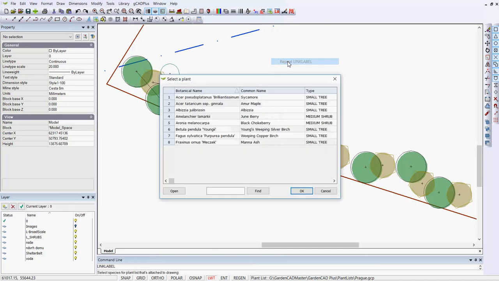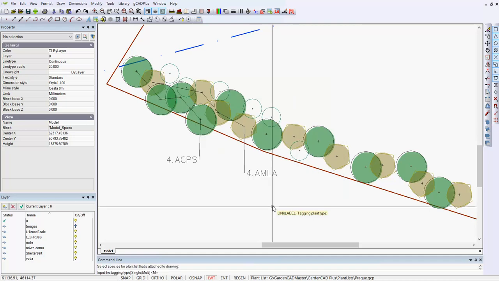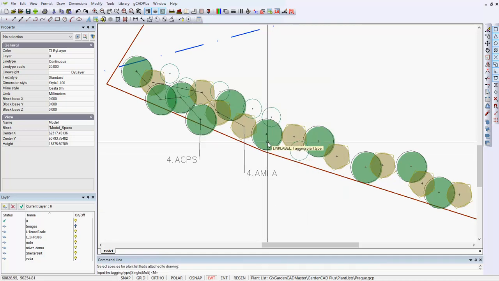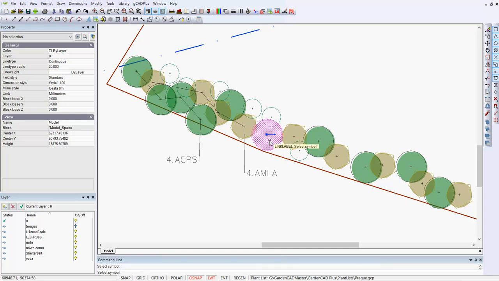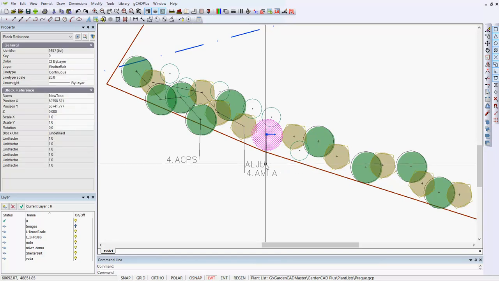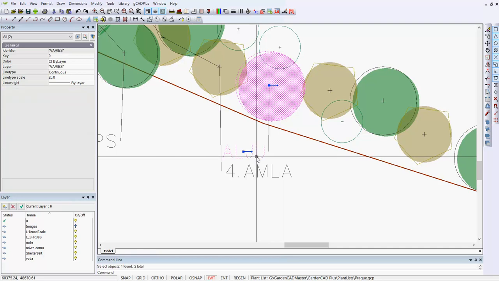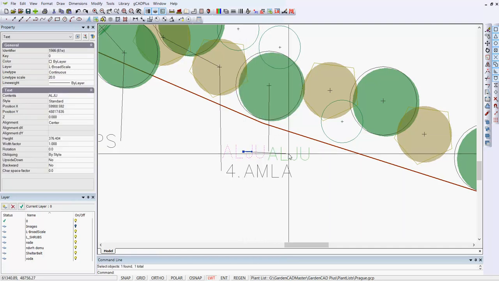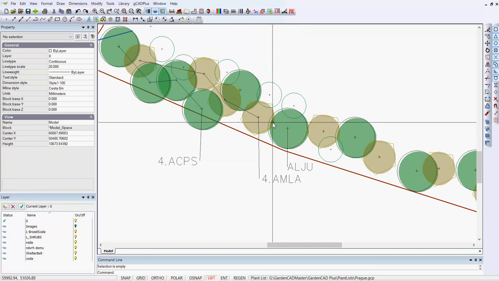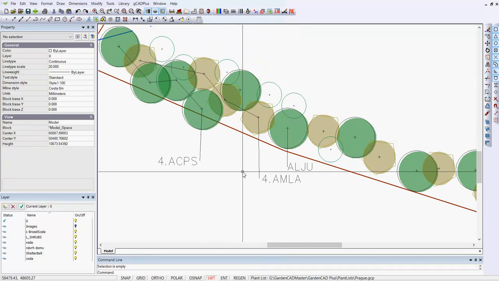But let's do that link label again, and we can say we're just going to allow one of these can be an albizia, and we pick the albizia. Before we do that, we'll indicate single, select the symbol, and hit enter. Label text can go here, same height, like so. I need some small adjustment there, don't I? And I might well move that piece of text there. So the same symbol is being used to indicate different plant species. Once you've worked your way through the shelter belt, of course, you can then generate a plant list with appropriate totals for the individual plants required.